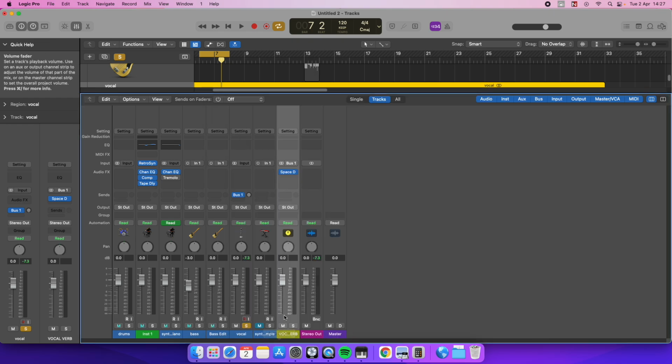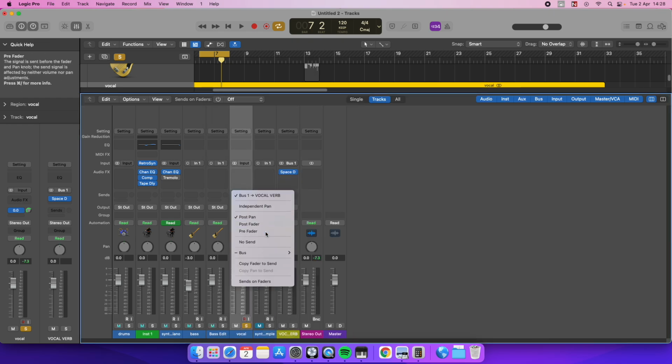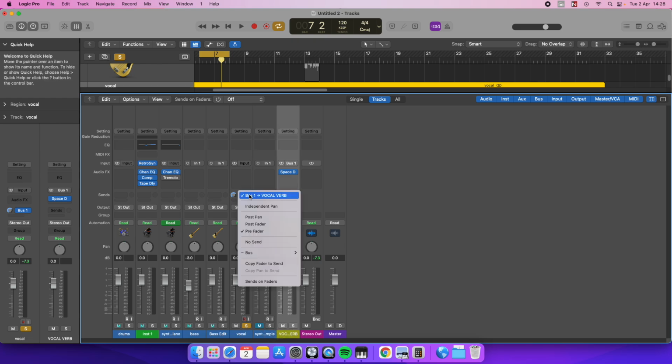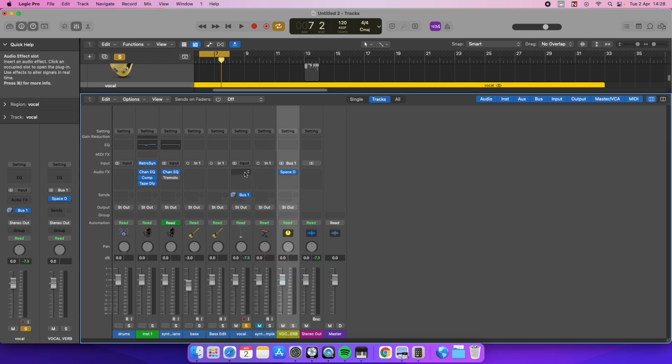We don't want to send any dry signal over, so we go to vocal, send it all over. We're going to send it pre-fader because, well, we don't have any plugins on here anyway, but you'll get used to that if you're using send and returns like that. It basically ignores the signal chain and just sends the audio over so you can freshly manipulate it on a bus over here. If you send it post, then it's going to include any effects chains on there, which will carry over to the mix bus, so keep that in mind.